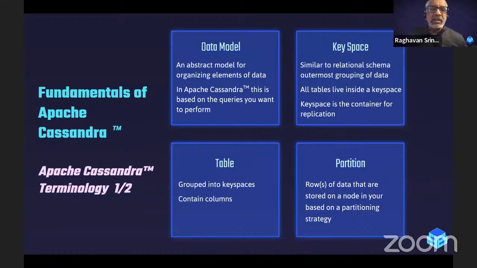So what are the fundamentals of Apache Cassandra? There are a whole bunch of these, and there is no way I can cover it in one hour. I probably have about half an hour, and here I'm just going to touch upon some key concepts. But I'm going to leave you with some resources that you can try yourself later. So what are the fundamentals that you need to know?